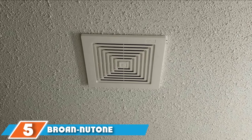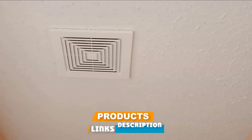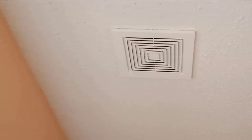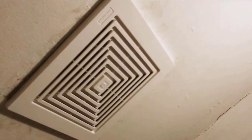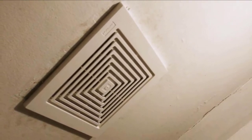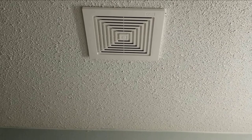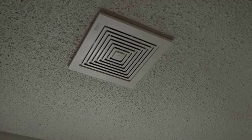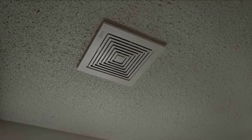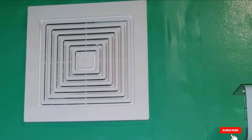The number 5 position is held by the Broan-NuTone 688 Ceiling and Wall Ventilation Fan. This ceiling and wall ventilation fan is the cheapest option on the list, offering a 50 CFM rating, 48 dB noise level, and a paintable white polymeric grille. With its 50 CFM rating, it serves a dual role as a bathroom fan to abate humidity and mold spores, as well as removing airborne contaminants and bad odors. Installation is easy with a torsion spring grille setup requiring no hand tools, and a snap-style motor assembly that is easy to remove without screws. Overall, it feels like a highly durable unit, which is why we ranked it among the best fans.